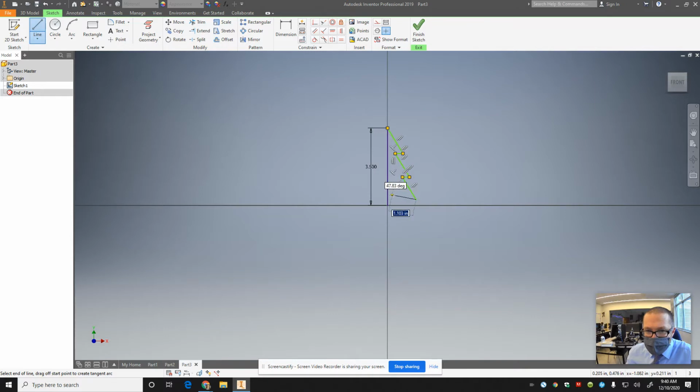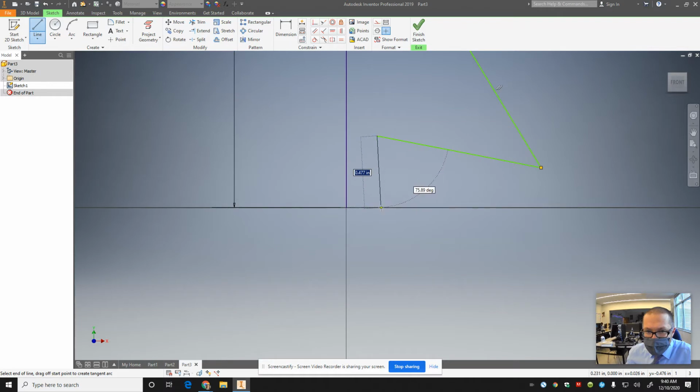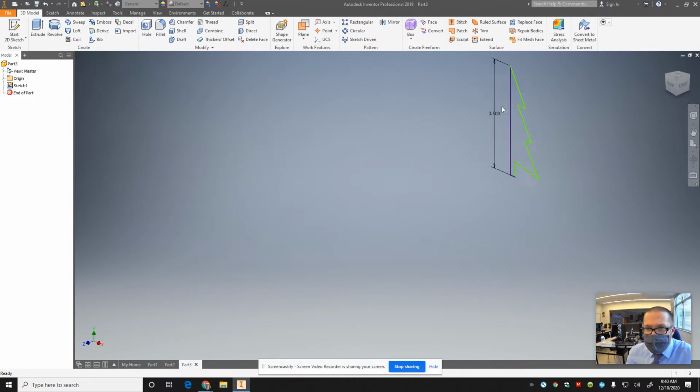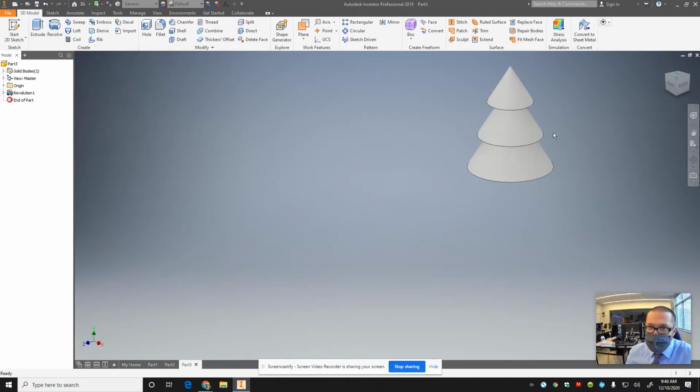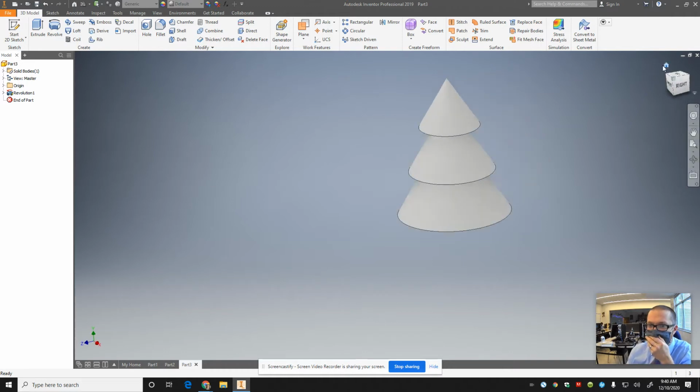All right, I'll make the trunk something like this. Finish sketch. I'll just quick revolve this around that center axis. Call it good, okay? Just a little basic tree design to start off with.